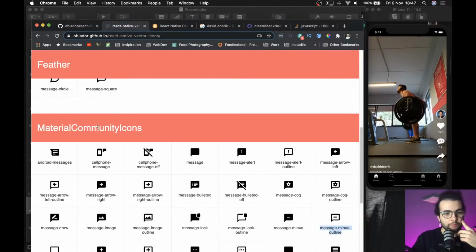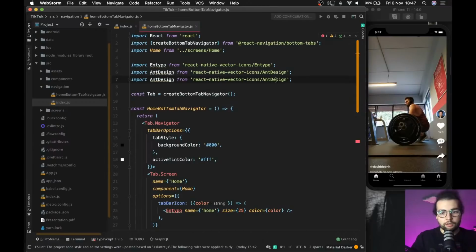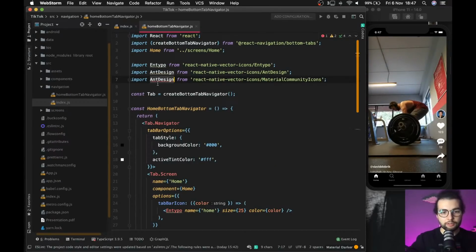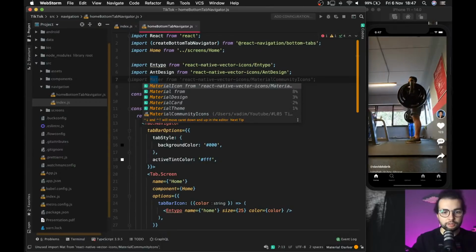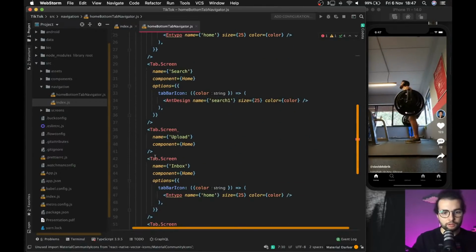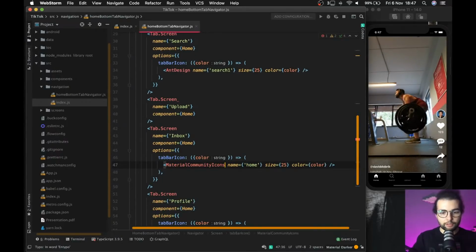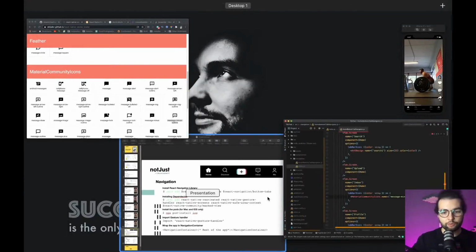And it's from Material Community Icons. For the inbox, it's Material Community Icons, name message minus outline. Yeah, that's what I wanted.